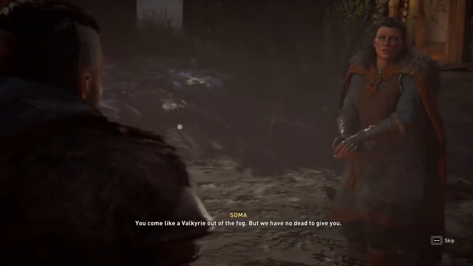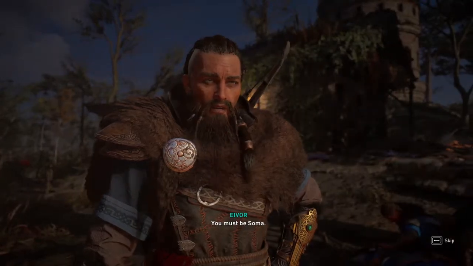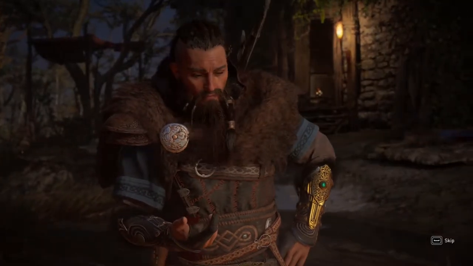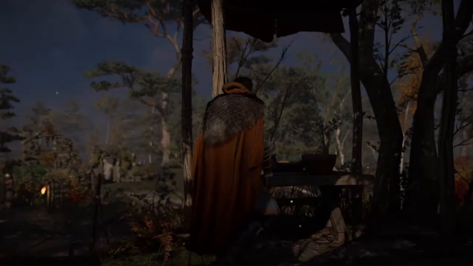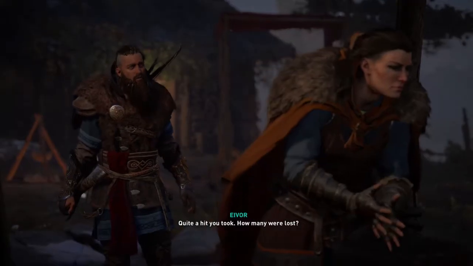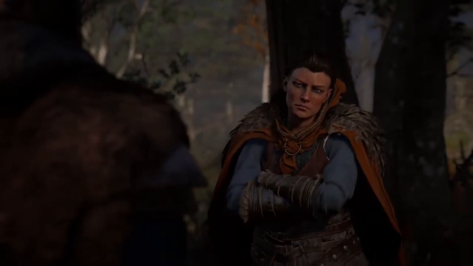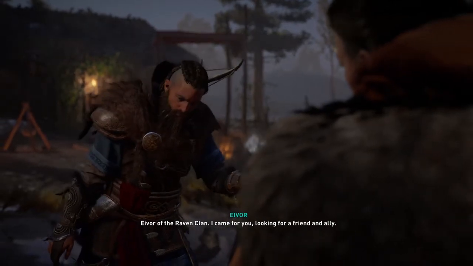What's up? You come like a Valkyrie out of the fog. We have no debt to give you. You must be Soma. Let's talk elsewhere. Give them a chance to rest. Quite a hit you took. How many were lost? It's kind of you to ask, but with so much blood in the water and death on the air, I'd know your name and purpose first. Eivor of the Raven Clan. I came for you, looking for a friend and ally.